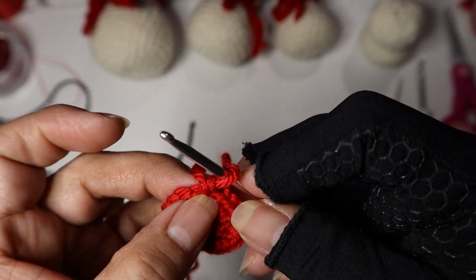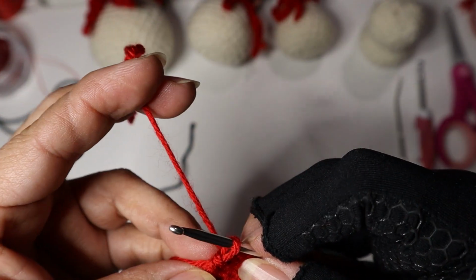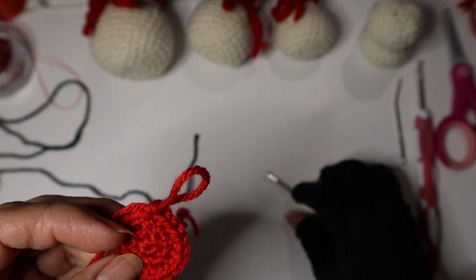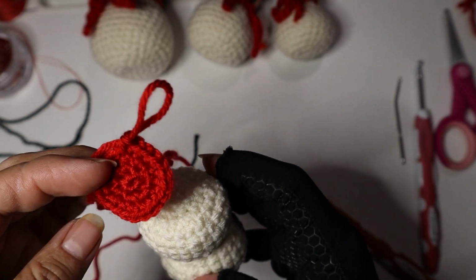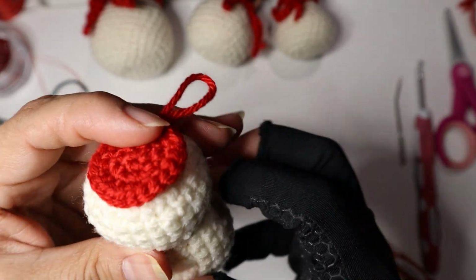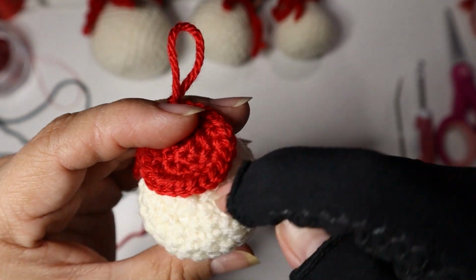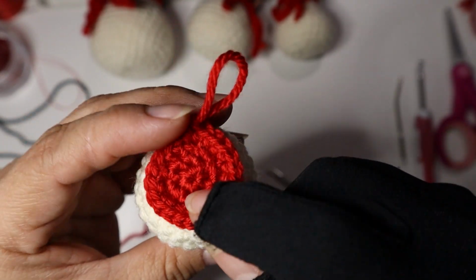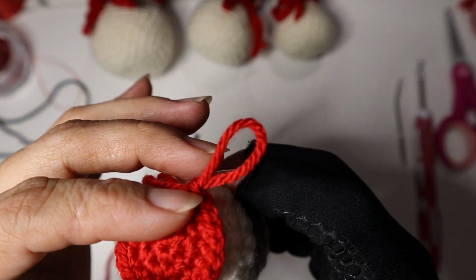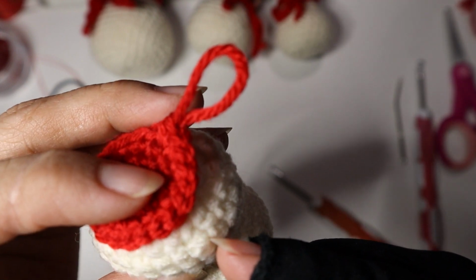We are at the end of round number 3, and I already have passed the marker to the back. And we want to measure the head of our snowman. It's still not wide enough to cover the whole part of the head. So we are going to do one more round, and then we're going to build it going this way.